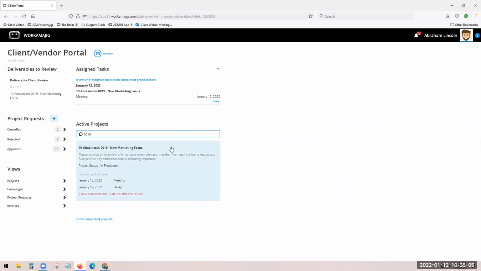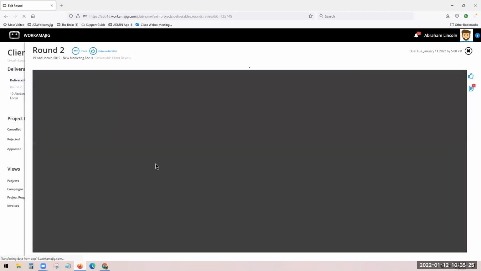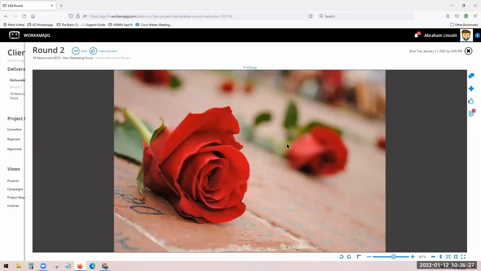And people are only going to be as good with this as much as they want to be. Some are real geeks and they get it and they get into all the little crevices. But we make it very easy because, one, it's either right there, but this is the best one: give them that view right in their portal. They don't have to go find the email that they got. They can go click here. It opens right up to the item or items that you're reviewing, the instructions you need for them.